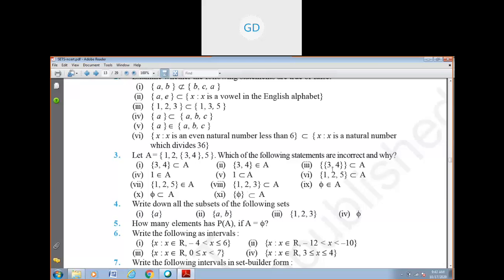Third one. Here, 3, 4 within second bracket is itself an element of the set. But on this element, if we place second bracket here, now it is a set. Since it is a set, we can observe whether this set is a subset of A or not. This is an element of the set A; when we place the second bracket on it, it definitely becomes a set, and we can now say whether it is a subset of A or not. Yes, obviously it is a subset of A.